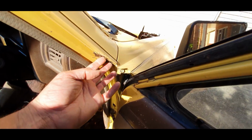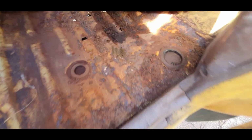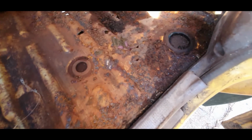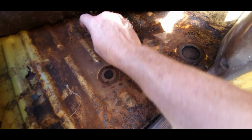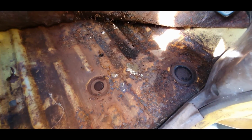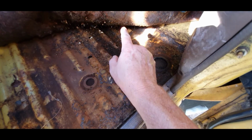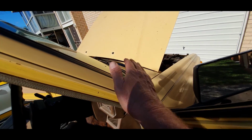Again, we got the rot up here. I thought that's all it was based on what he told me, and then look at this. Hello, floor. This is basically no rust. So we can see straight through that. I mean, it's still solid enough everywhere else, but that, and it goes right up under there. So it's been raining the last day or two, and rain's obviously gotten in the car because this is wet, and it obviously been doing that for years. That's why that's rusted. So I've got to work out where the rust is coming from.